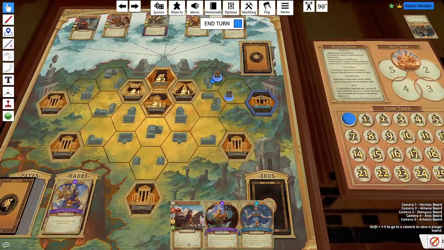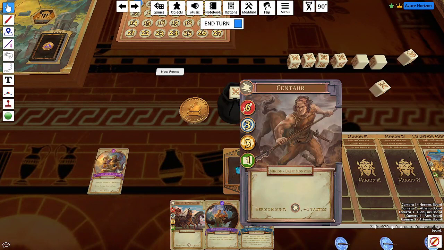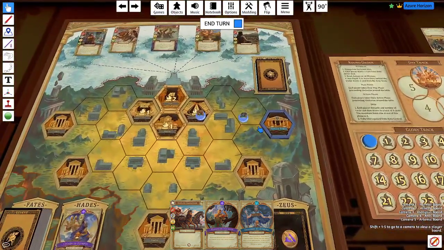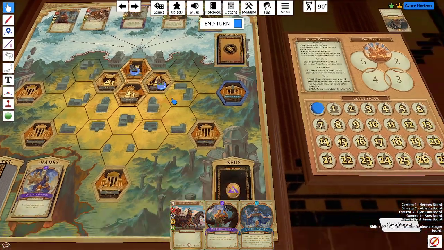So moving is just, that's one movement action, that's another movement action. Unless you have this symbol in the upper left-hand corner of the Centaur. That little wing there is the swift symbol, which means that this minion can move 2 spaces on its first movement action. So for the Centaur to take its 2 actions, it could go 1 because it's swift, and then 2. On the second action, it can only move 1 space as normal.